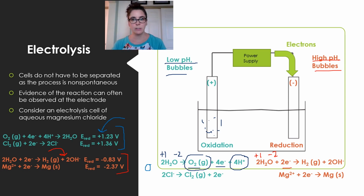Okay, so these are the things you're going to look for when we have these electrolysis cells set up. So we're going to take account of measuring the pH, so we know if hydroxide or hydrogen ions are present at the anode or cathode. So again, that's a good indication if the water reaction is winning out.